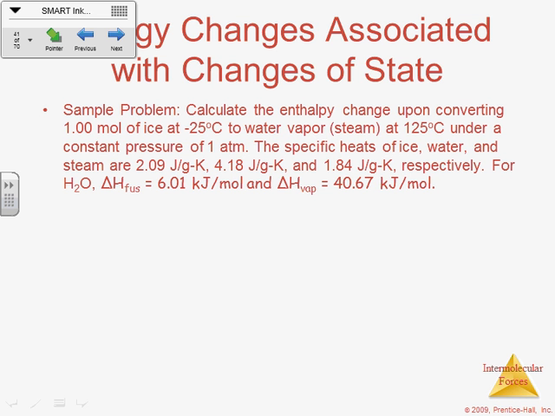And then the heat of fusion, how much heat it took to liquefy it, and then heat it up to 100, and then vaporize it, and then heat it up to 125. So you've got to do all of those steps and basically add them together. So we'll practice one or two more of those just so you get the idea of how that works, because you might get a question like that on the AP exam. Okay?